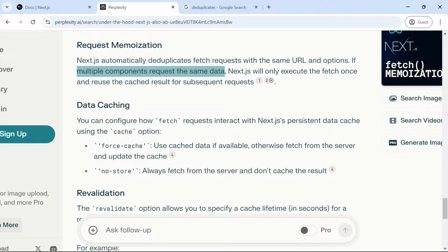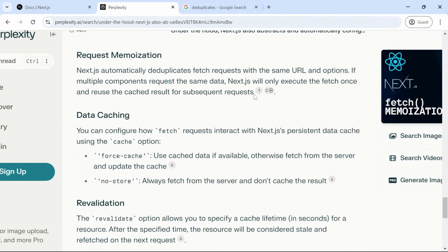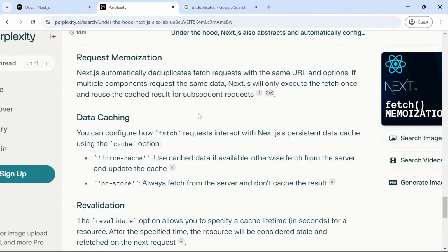Next.js will only execute the fetch once and reuse the cached result for subsequent requests. Okay, I get it. Nice. Because it's only going to fetch once. And that is how it deduplicates fetch requests.